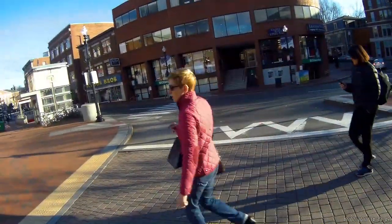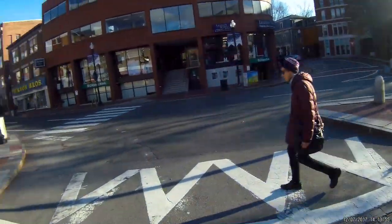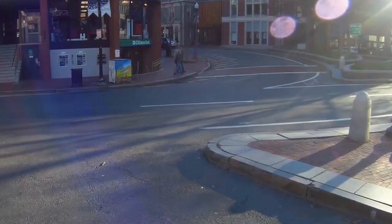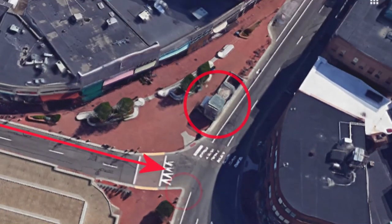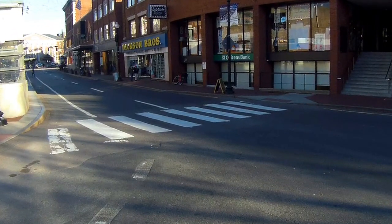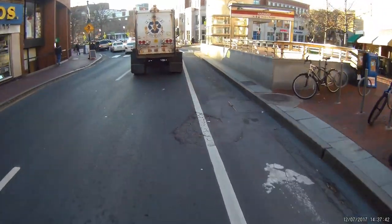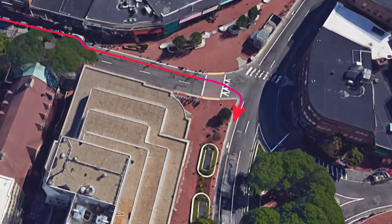First, we must yield to pedestrians in the crosswalk. Other than to go up on the sidewalk on the left and walk, the only legal exit is to the right. A protruding curb is in the way, and a subway headhouse blocks the view of right-turning traffic until we are already in its path. Here is the view from where the car came from, past the subway headhouse. Even when only turning right into the bike lane, we must cross Brattle Street because we are starting from the wrong side.